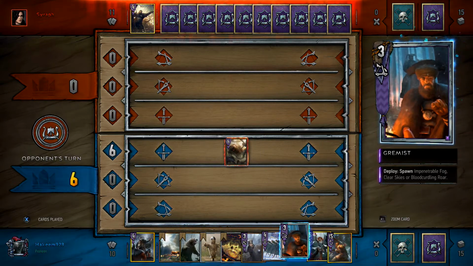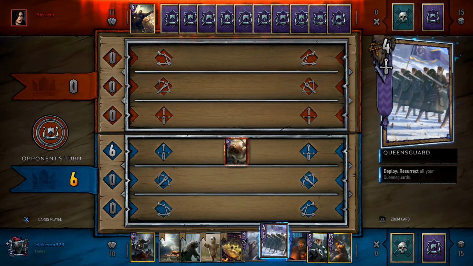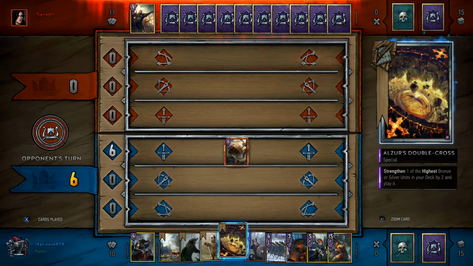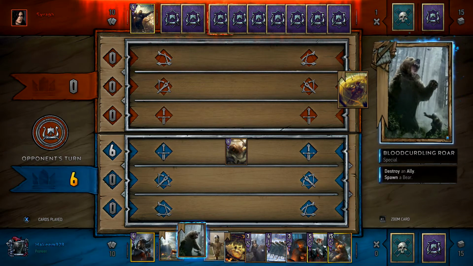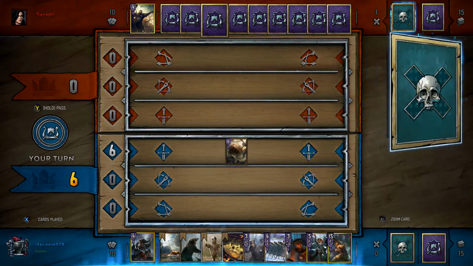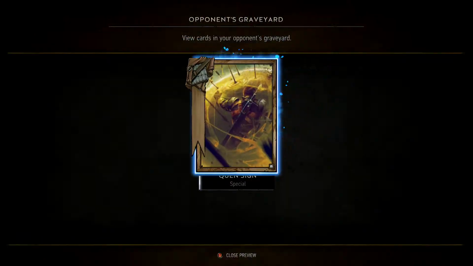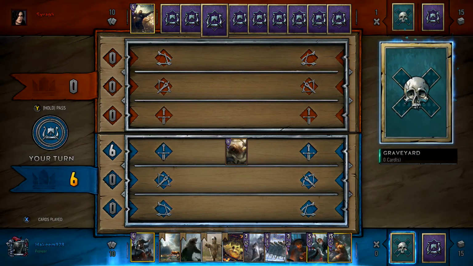We have Hjalmar and Coral, Gremist, Queensguard, Shield Maiden. We still have our Ulcer. We have our Decoy, Blood Curdling Roar, and a First Light. So what did our opponent do? I missed that. He's playing Croc on Crate, and his first card was a Quen sign. Quen will give one of his units and all copies of it, if they're bronze, a shield, and then boosts them. So I don't know what he could be doing.